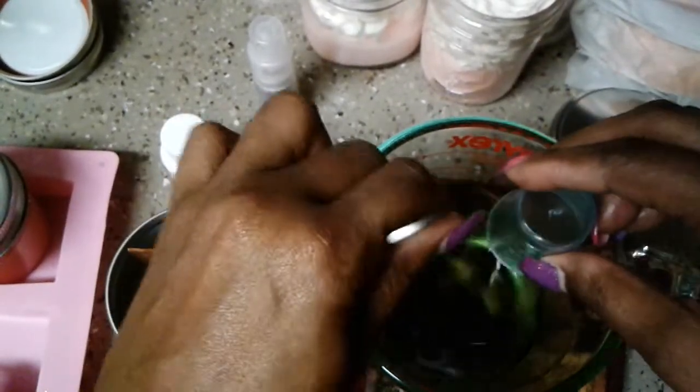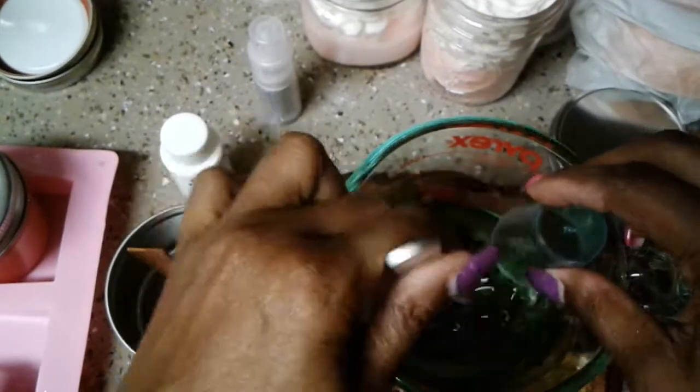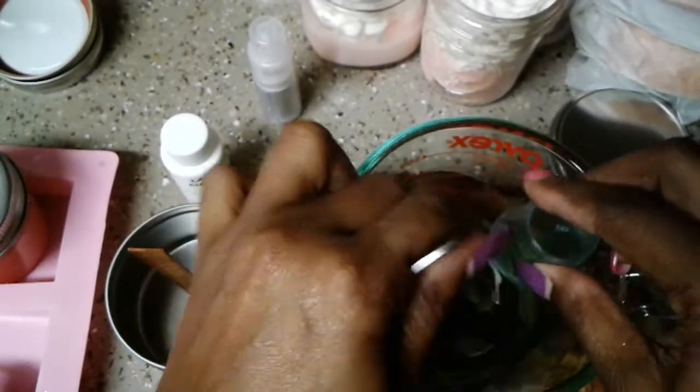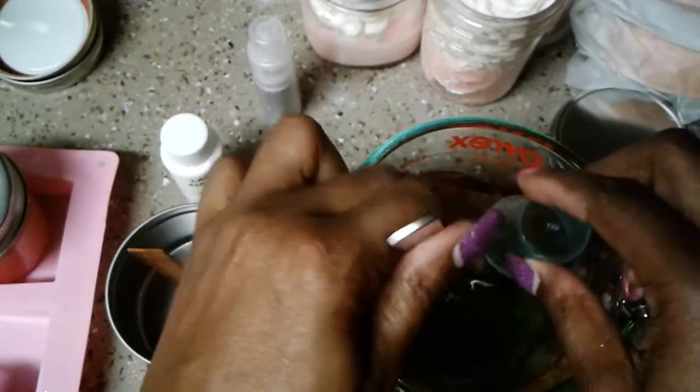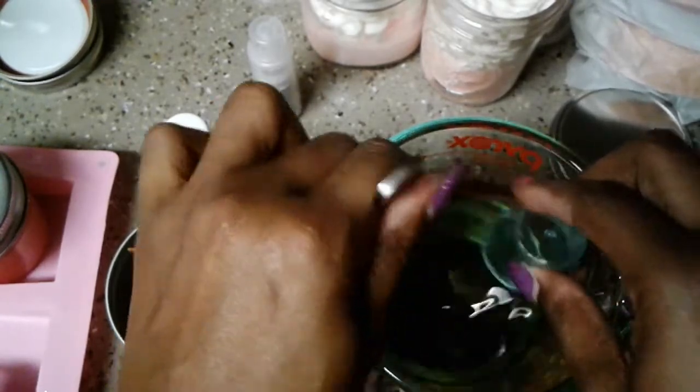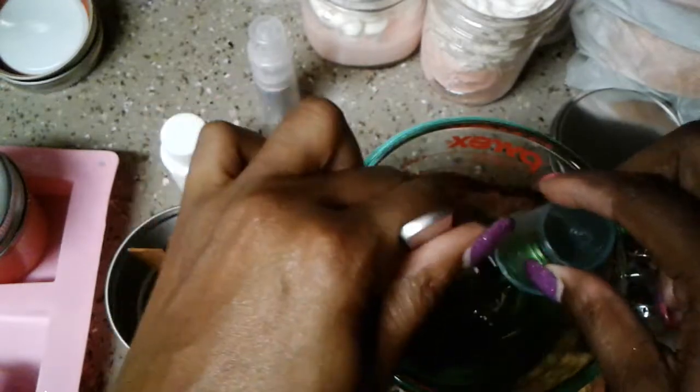And then we are going to stir for about 2 minutes to make sure that the fragrance oil is binded with the wax.